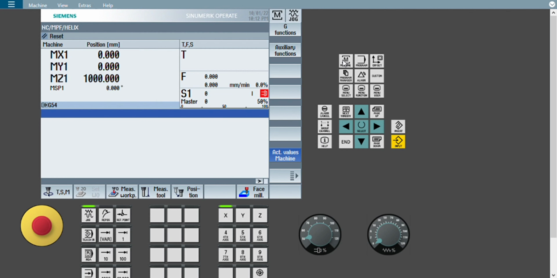In today's session we will see how to create profile pocket milling. It's a very easy concept; you just need to understand it. But today's video is a little bit lengthy, and before starting I want to request you to please watch the full video. Don't skip any point, because if you skip any point, it will be a bigger trouble for you. Watch the video carefully, and only then can you create this type of cycle or program on your machine. So we will go directly to our topic now.